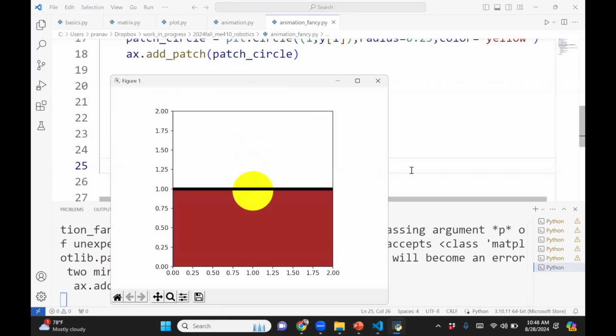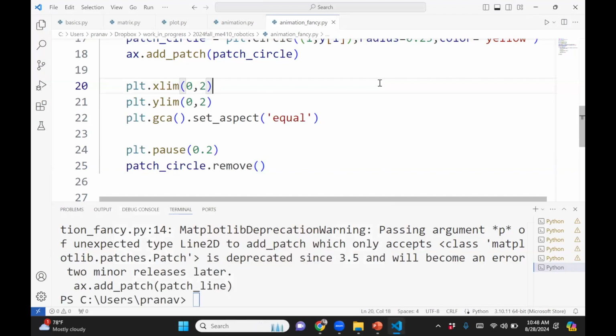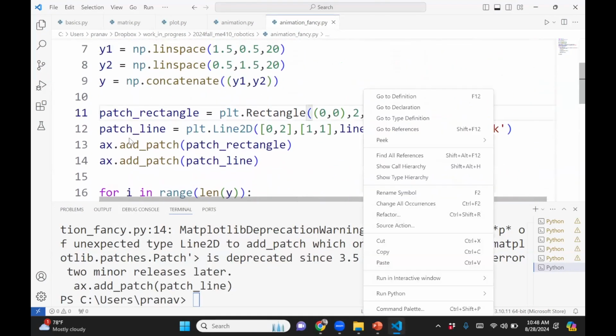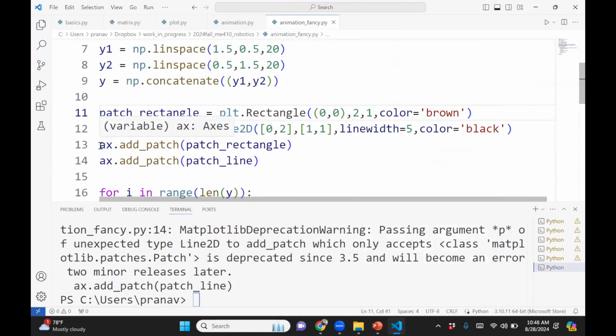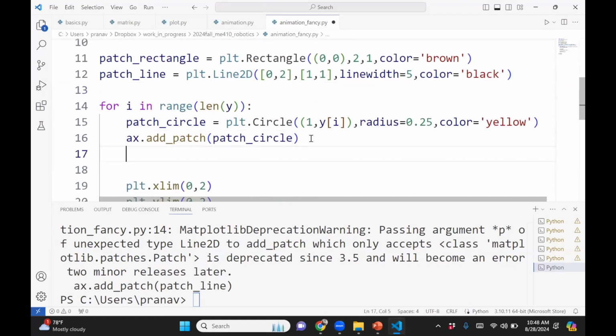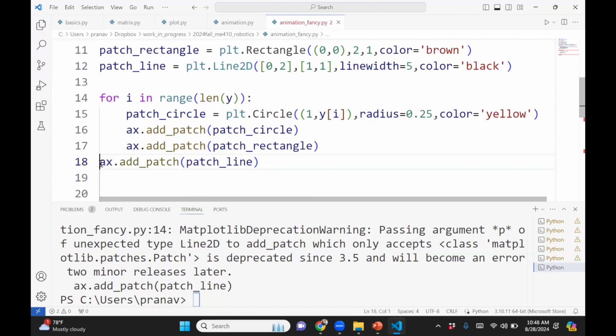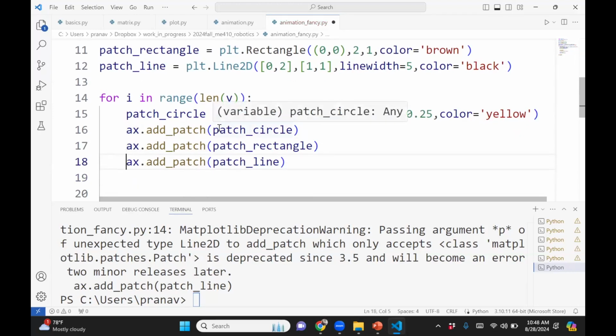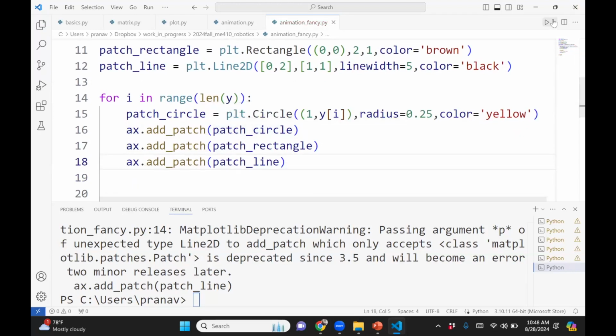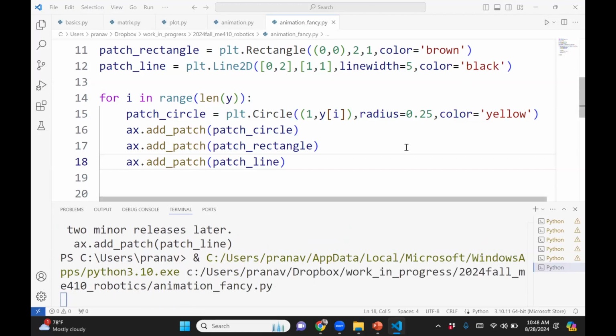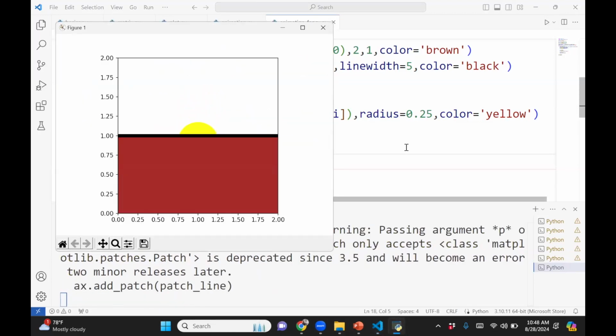Okay, there's still a problem. See what's happening? It should be behind. There are quite a few ways of fixing this. One is you could take these two things and put them here, so it's always plotting the circle first. And then I think this will work. Let's see if it works. Yeah, it worked, right? So it plots the circle first, then the wall that way.